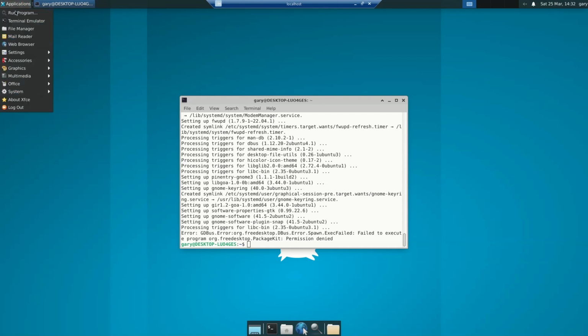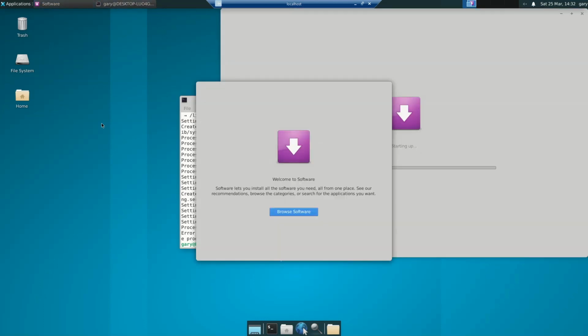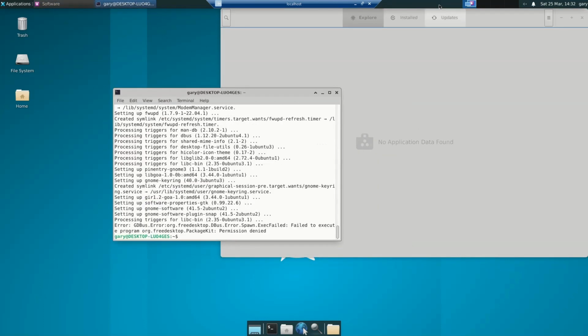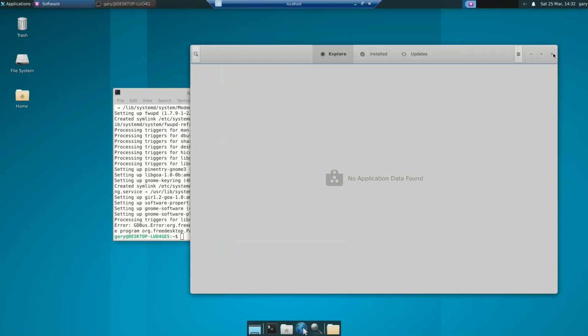I'm not sure if that software manager actually installed properly. No applications found. I wonder if we install the Flatpak, whether that will suddenly change that situation.